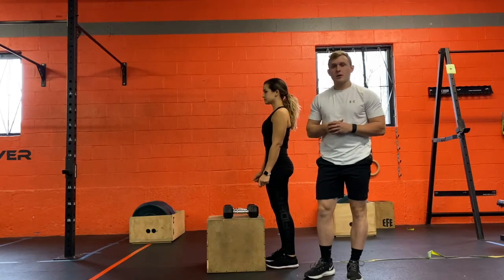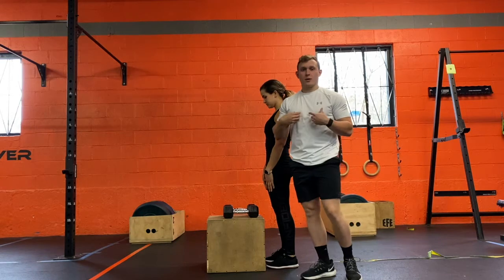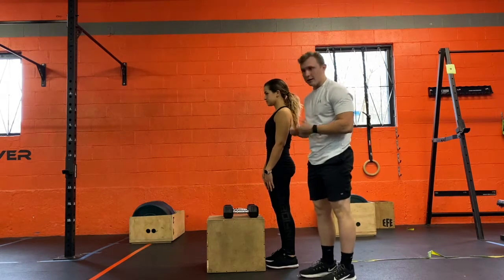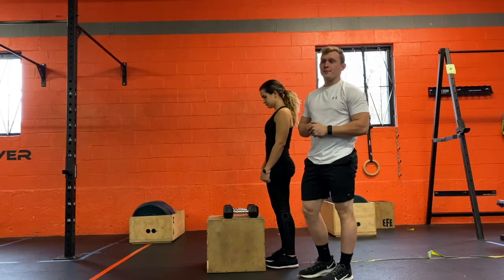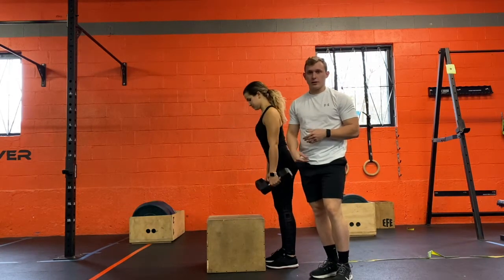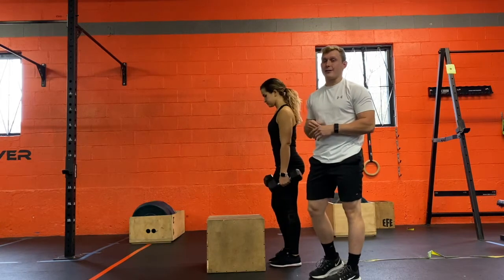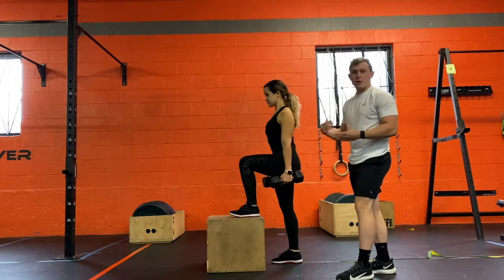Dumbbell step-ups. So I want to first go over choosing the appropriate box height. For me personally, I like to make sure that you have a box height that's a couple inches below the kneecap. If that's still too strenuous for you, you can always go a little bit lower, but I don't want anything higher than a couple inches below the kneecap.